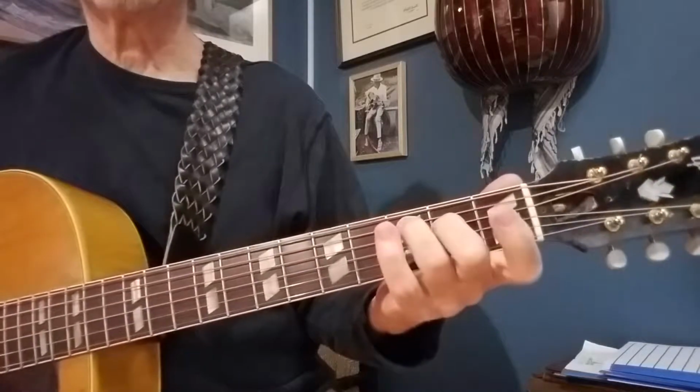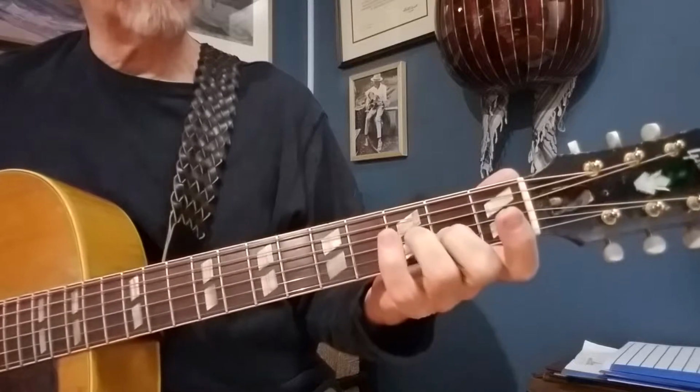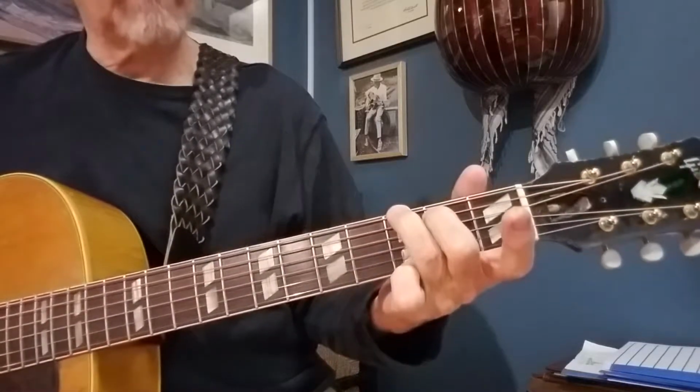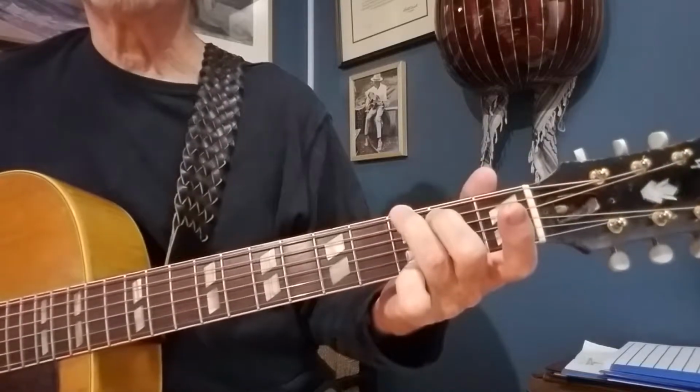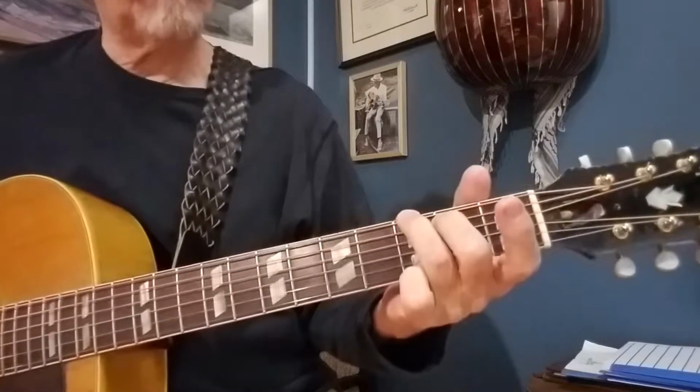is the middle 2 fingers. They just move together. So when playing guitar, or pretty much any fretted instrument, the least amount of movement between chords is key. That's how you play quickly, efficiently.